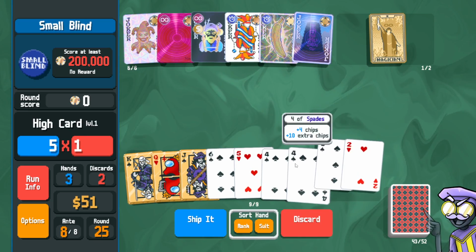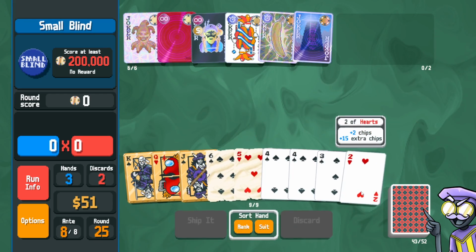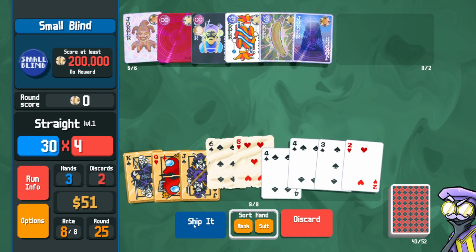So 2, 3, 4, 5, 6. Let's make some lucky cards. You know, there's still a chance we could get some money. Ship it.